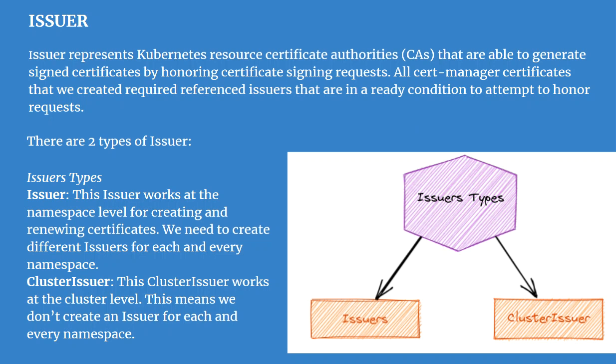So here are some authorities who can generate this signed certificate for Kubernetes, and these come in two types. First one is Issuer, and second one is ClusterIssuer. Issuers work in a particular namespace. Like if I want to assign these certs to the default or monitoring or apps namespace only, then I can mention that one namespace.